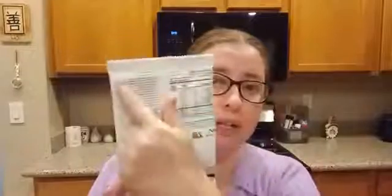Each bag, by the way, has a recipe list on the back as well as the nutrition facts. And there's more recipes on our website. So if you go to the website and you search, for example, Thai red curry, you can either click shop, which this one's not available right now, but you can also click recipes and it will pop up with the recipes that you can use this for. So tons of ideas on the website for recipes.